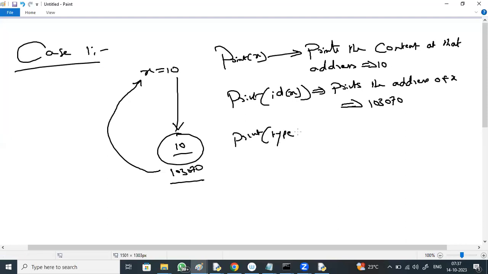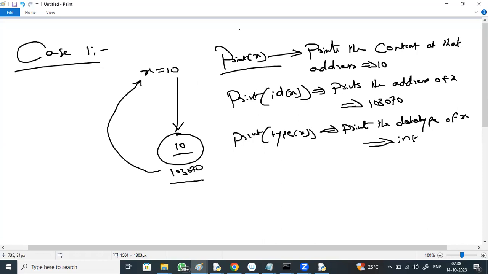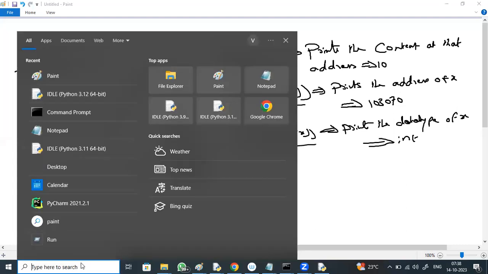Print the type of x: data type of x is integer type. So here is how to print the content, the address, and the type. That's case 1.